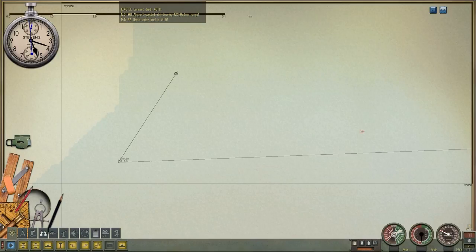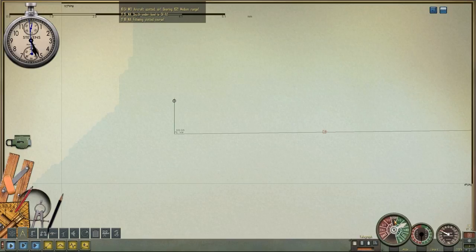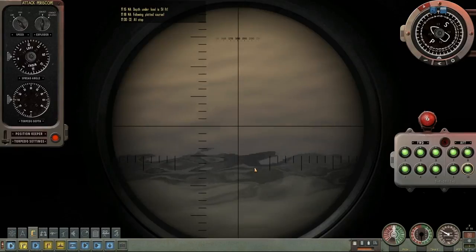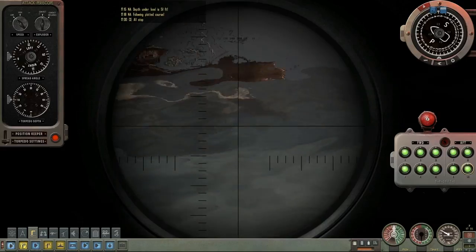In fact, I don't even need to go like that. I'll just go like this. There we go. That's good. And I'll be stopping shortly. Let's stop right here. Alright. And let's see what we've got. Right in front of us, not right behind us. We've got shitty waves again.